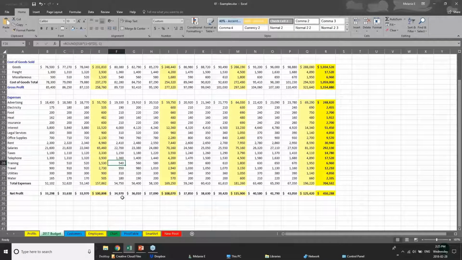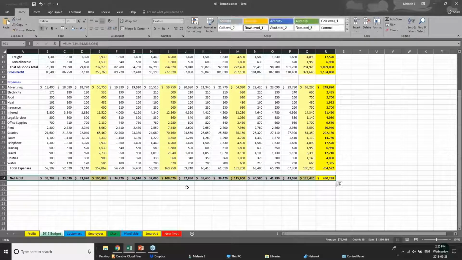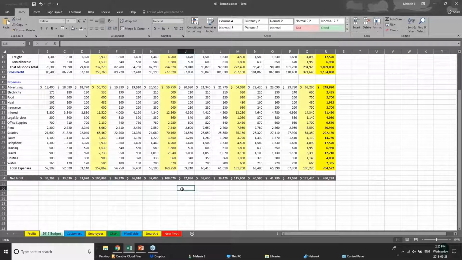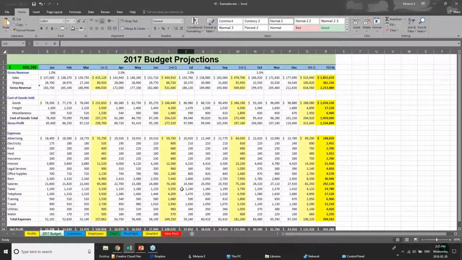I find it really helpful, especially when you're doing worksheets with financials, to create a nice bold filler at the bottom for totals so that people can really clearly see the final numbers. And I also find adding really clear coloring at the top so that you can see what your column headings are or what your rows are. I find that really helpful.